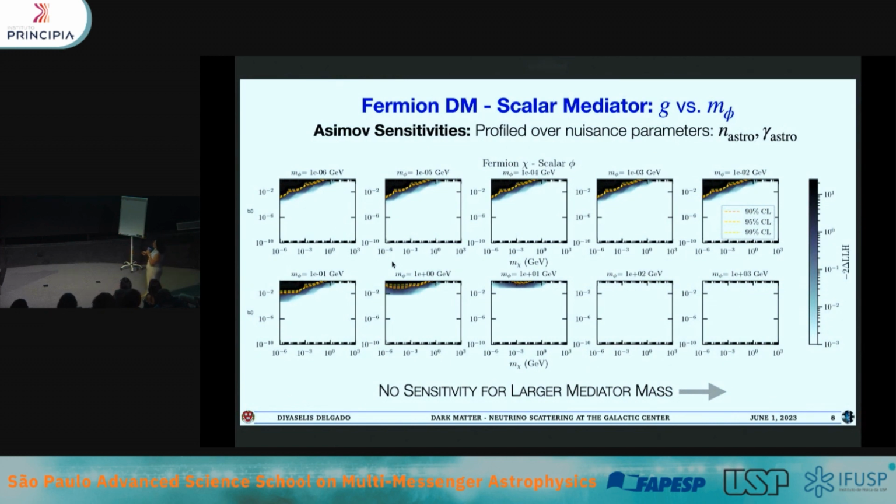So this is a test statistic. That's the color here, or delta log likelihood. So you can do these types of plots for many different parameters. So here I'm showing in the y-axis the coupling, and then the x-axis the dark matter mass. So what you can see is that for certain low mediator mass, your excluded regions, which is in black, don't really change. But as you increase the mediator mass, you're no longer sensitive in this particular model, which I did not mention, but it's fermionic dark matter scalar mediator. And then you can go to the last slide.